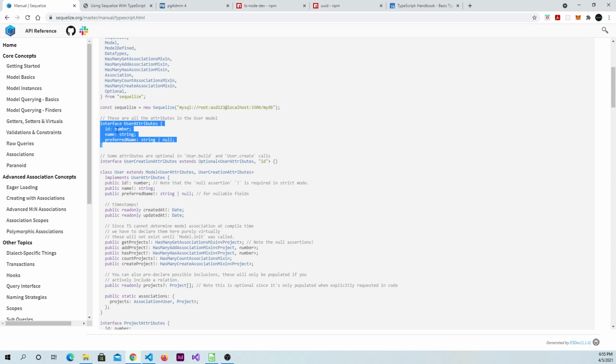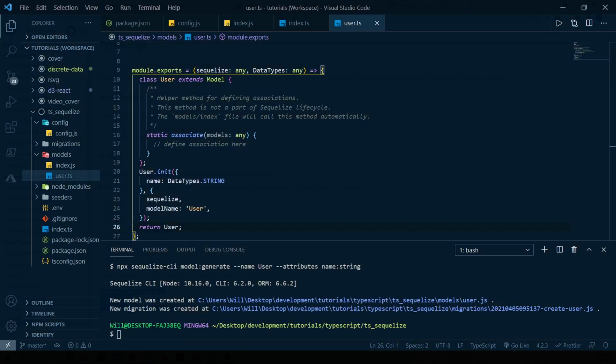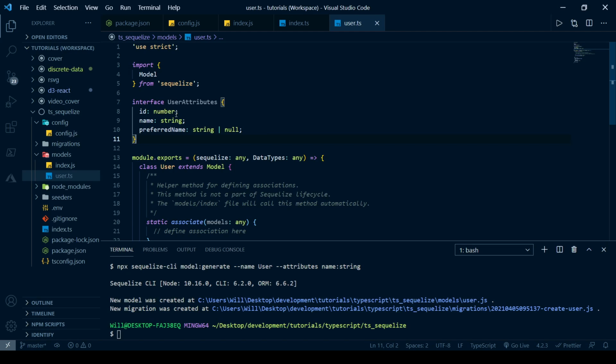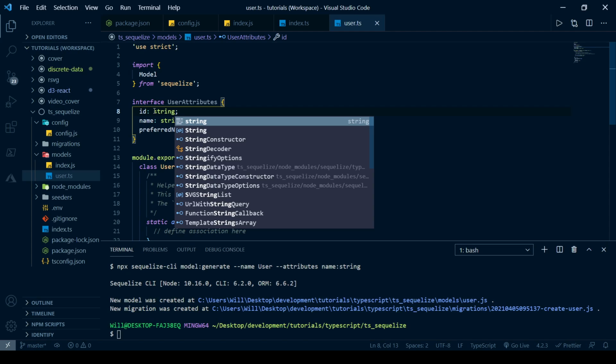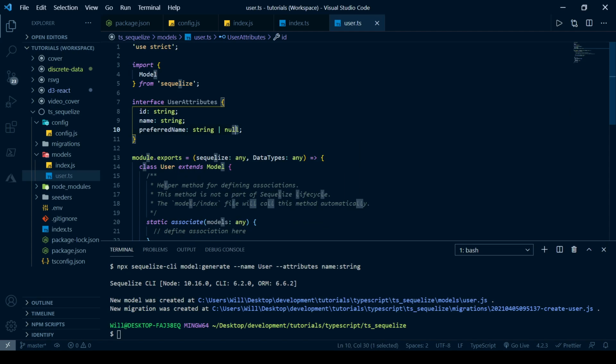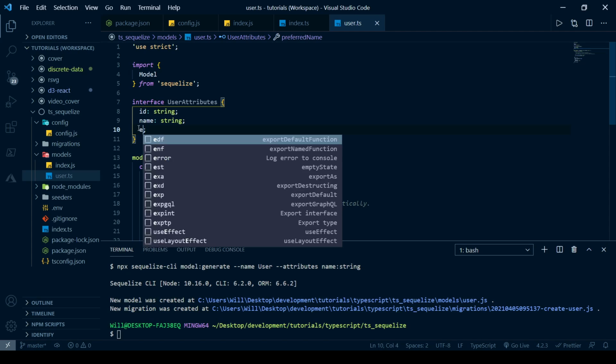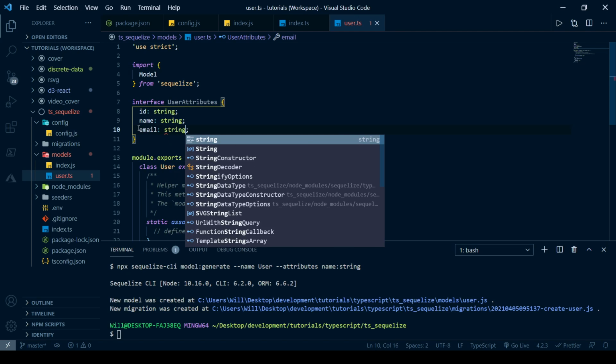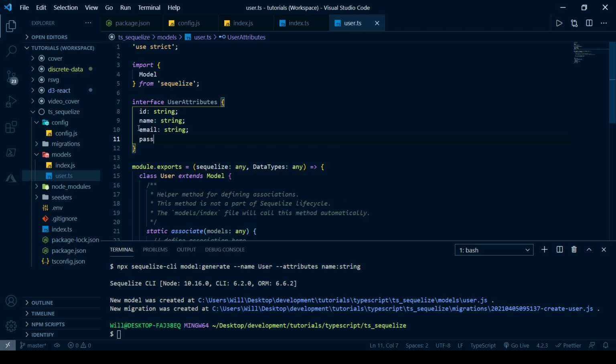And since our model is user, we'll call the interface user attributes. All right, but our ID, we're going to use UUID, which is a string. The name will be a string, that's okay. We're going to have an email. And also a password.